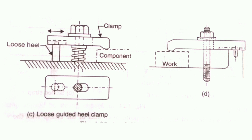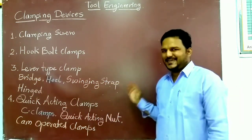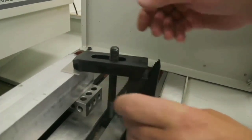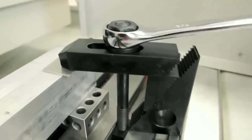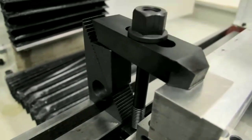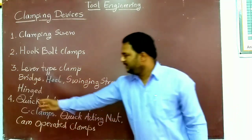The next clamp is the swinging strap clamp, also known as the latch clamp. This is the real application of the strap clamp in industry, where serration blocks are used to tighten the strap clamp on the workpiece. The nut is tightened by a spanner to lock the strap clamp and to lock the workpiece on the machine table. This is a special type of clamp which provides a means of entry for loading and unloading of the workpiece — the strap, latch, or lead can be swung out or in.